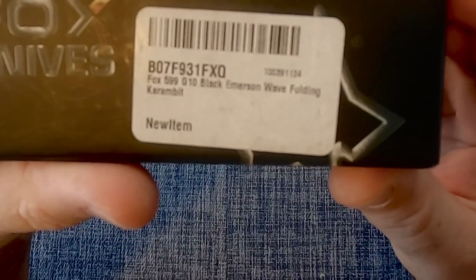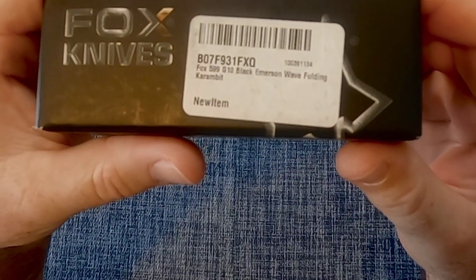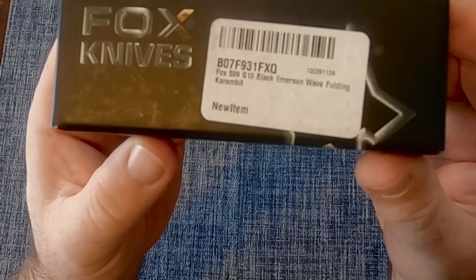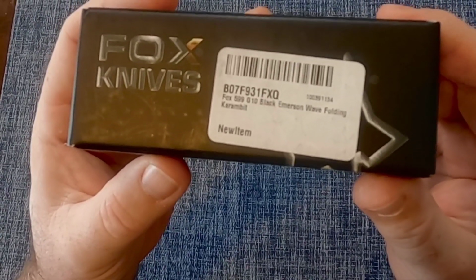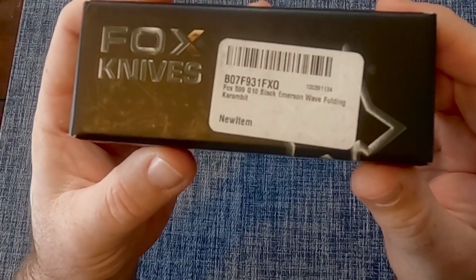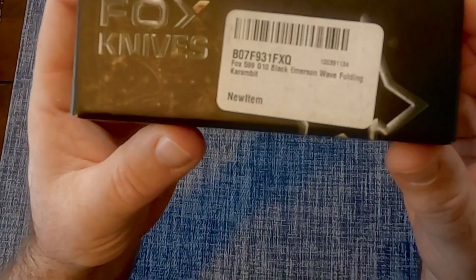I'm going to do a quick unboxing of this Fox Knives folding Karambit. This is part number 599. It is made for small to medium hands. The 479 is for large to extra large. Regarding carrying, concealed or open, you need to find out about your local laws.